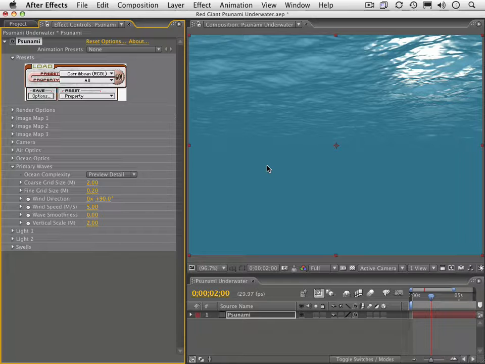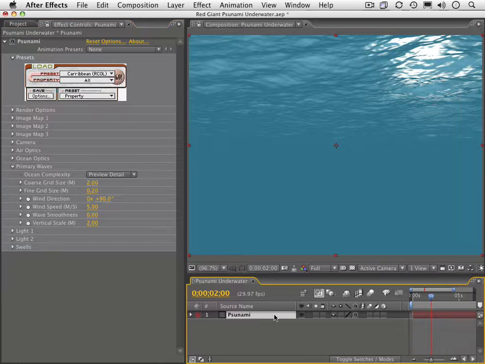Well, we're pretty much finished now with Tsunami's parameters. As the final part of this tutorial, I'm going to bump up the water's volumetric light and color intensity with After Effects' built-in Levels filter and a well-known light ray plugin called Trapcode Shine, also carried by Red Giant. If you would like to follow along but don't own Shine, you can download the demo version from www.redgiantsoftware.com.